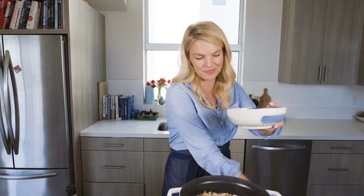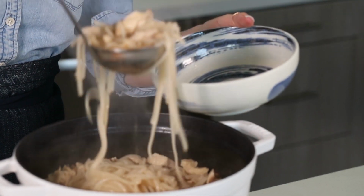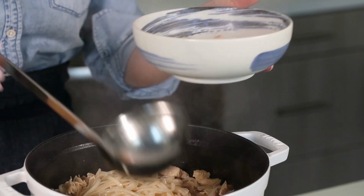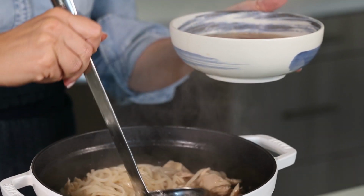I have a big bowl. We're gonna scoop some of this chicken and the broth and the noodles. It smells amazing. I'm pretty sure I could just live only on pho. It's so good.